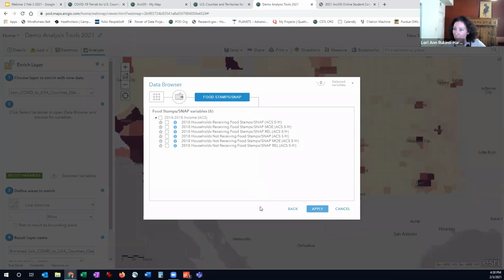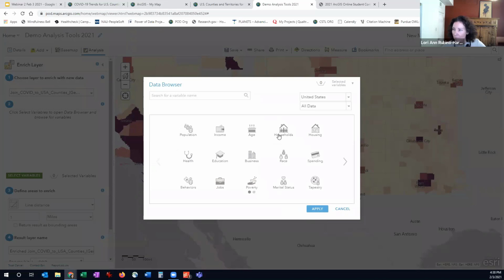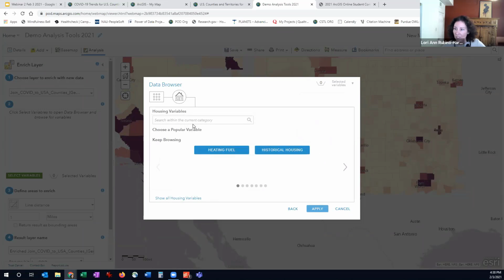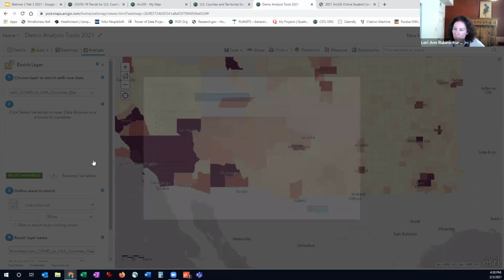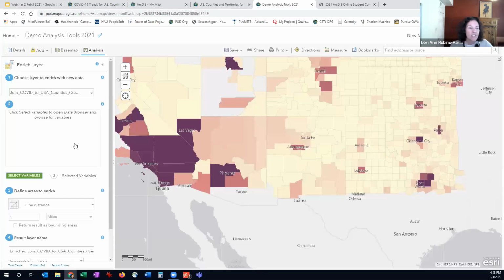Income and housing, let's go back to housing. Let's see what's in there. We have historical housing, we have home value, rent versus own. Let's see. Owner and renter, look at that. There's owner and renter. Okay, so I can add all of these things.